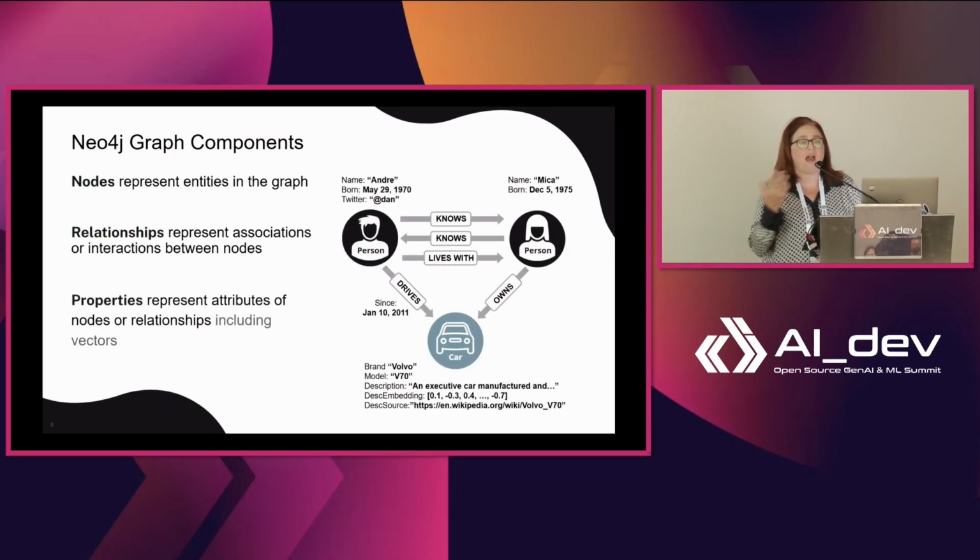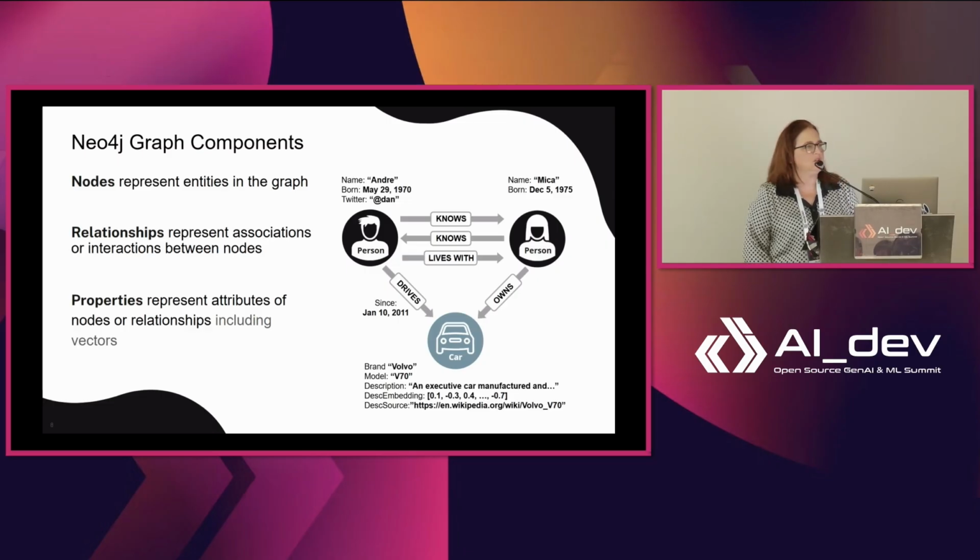You may be asking, well, if I have a car table or a people table, there are many columns in that table. Those columns would be represented as properties on that node, aspects of the entity. We also have properties on the relationship. So here, this person, Andre, has been driving this car since 2011. I imagine it has either many miles or he does not drive very often. But one of the things you're going to see in the car label, or the car entity, in the properties, is the description, and in that description, we see the embedding.